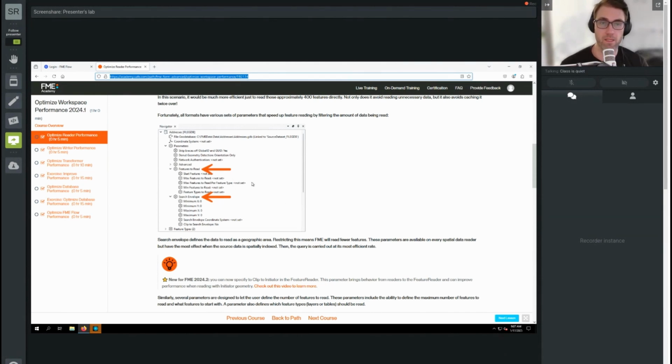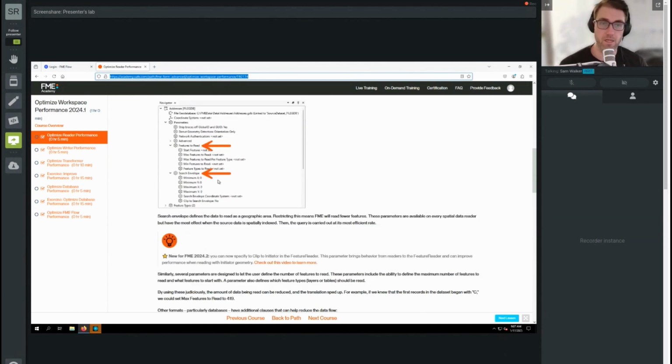But more commonly, people use that as a way to run their workspace when they're authoring and just get a sample. It's a biased sample, since it's the first n features, but you could set max features to read per feature type to 100, author your workspace with that small example data set, and then turn that off or increase it, make sure your workspace still works on a larger sample, and then see if it works on the entire data set. That can make your authoring process a bit faster because your workspace will just run a lot quicker.